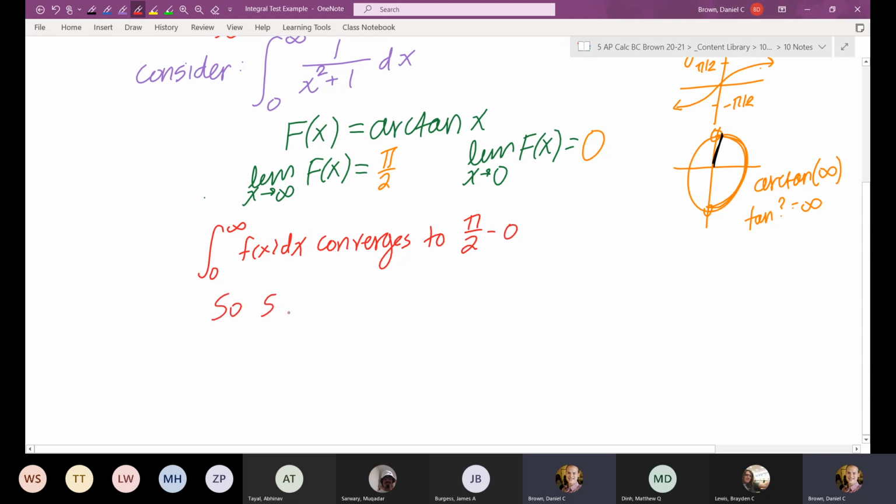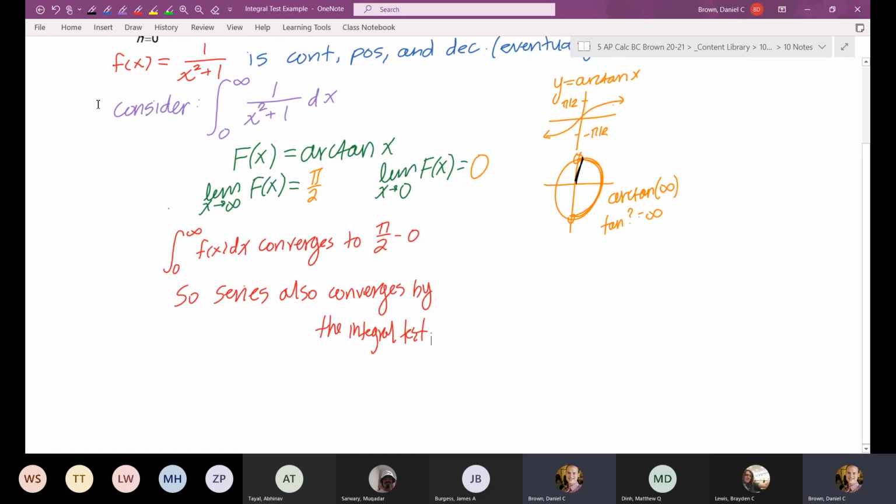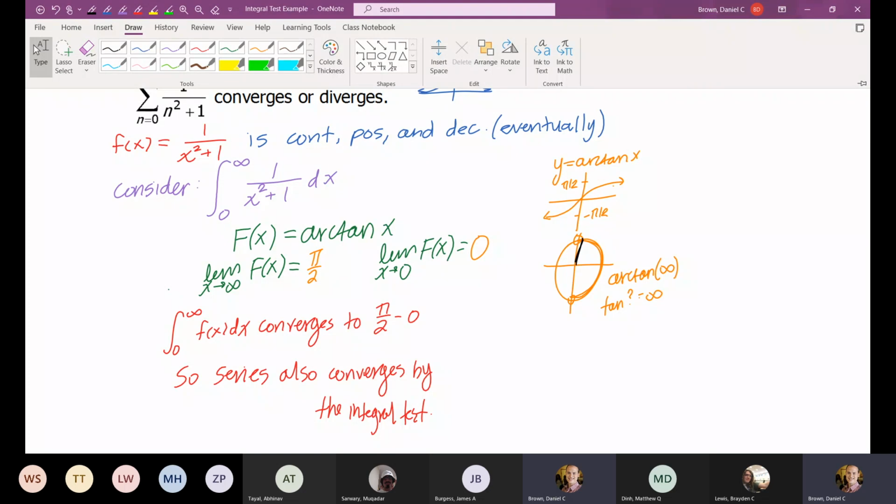So the series also converges by the integral test. And there's not an abbreviation for integral test. And that's the work that we're going to have to use to kind of justify using the integral test. Definitely a lot more kind of writing, but kind of go through again all the steps just to make sure when you're doing it on your own, you include it.